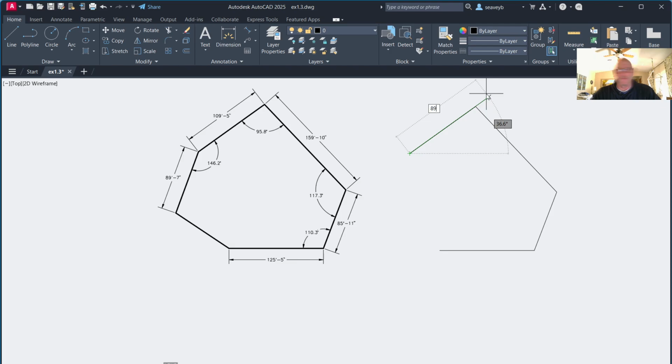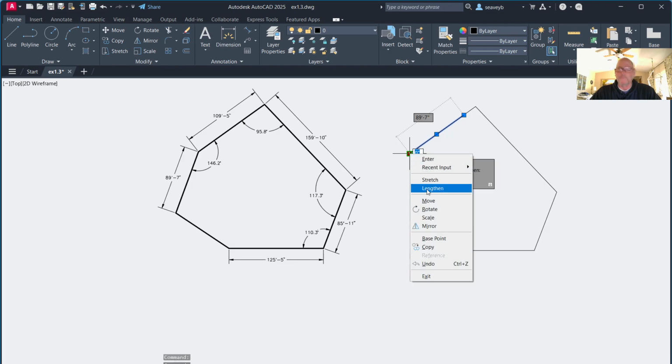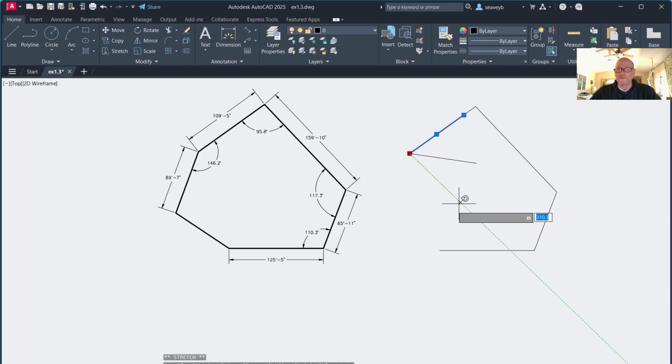I'll do this again, tracking back along this extension. Now that's going to be the same angle, so that's good. And 89 feet, 7 inches. Enter. There it is. Click on the end, right click it right away, rotate, and now this one's going clockwise again, so negative.